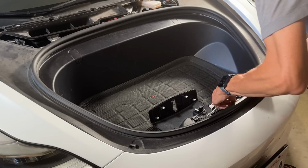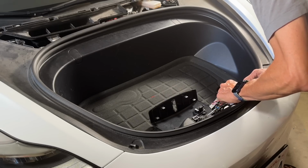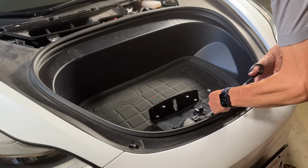So I may have to cut it one more down. Shouldn't be that big of a deal. I may have to just cut it right there. That shouldn't be too big of a problem. I have to cut it one more line.